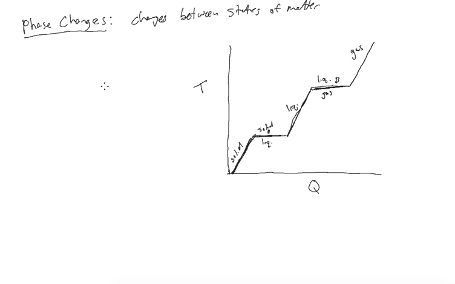And we have to introduce a couple of things. Remember we were talking about average kinetic energy per particle. And so the things that affect this temperature change are, one, how much of the material you have, two, how much heat you're adding, and then lastly, what the material is.